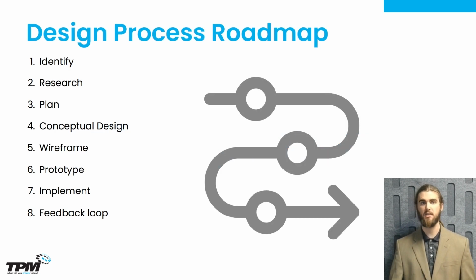The design process occurs in a series of phases, each building on the last. We'll start by identifying, researching, and planning our project. Then we'll move on to conceptual design, wireframing, and prototyping. And we'll touch on some software that will help out with that. Once we have a design we're happy with, we'll move on to implementing it in DriveWorks.